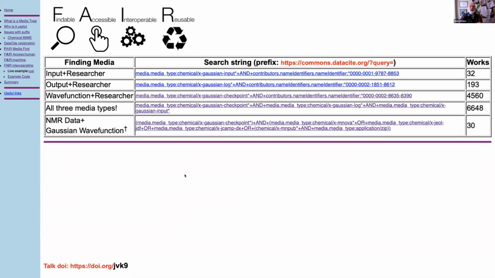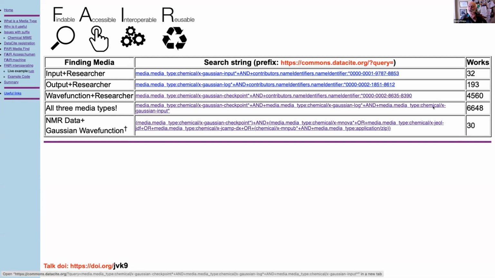So moving on, these are examples of some searches. And the reason I put them there is you can combine these media type searches with other properties. So the first three are three different ORCIDs, the researcher. Here you can combine three media types associated with calculations, Gaussian checkpoint, Gaussian log, and Gaussian input files.